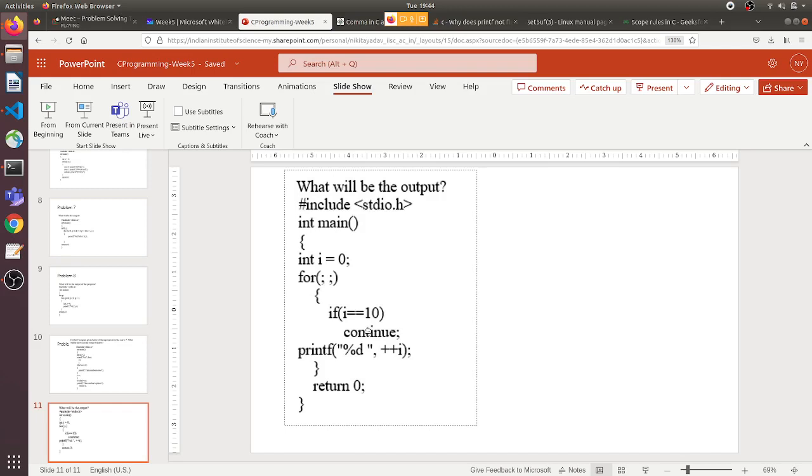It will not print the code after that and will directly go to the next iteration. So before going to the next iteration, what will happen? It will come here, right? Here, where I'm pointing. Now here, there is no update on i. So i does not change. i will still be 10. Isn't it? Yes, ma'am.